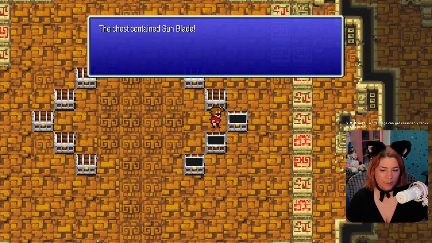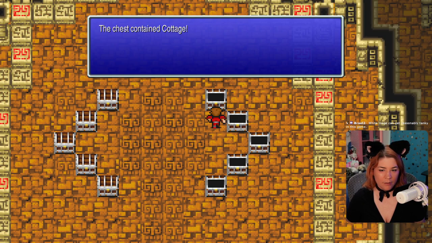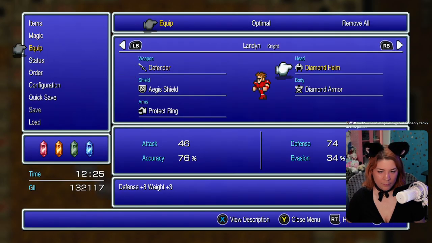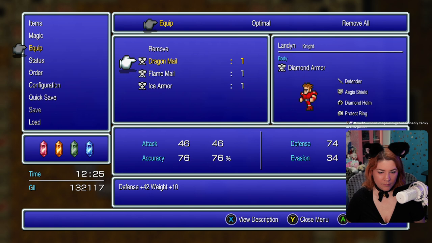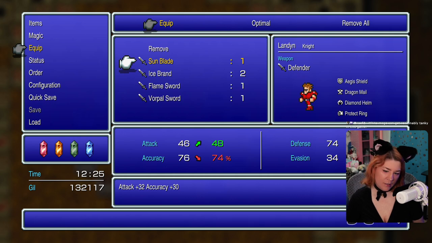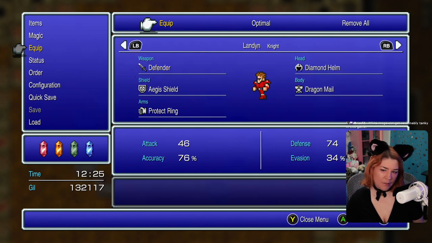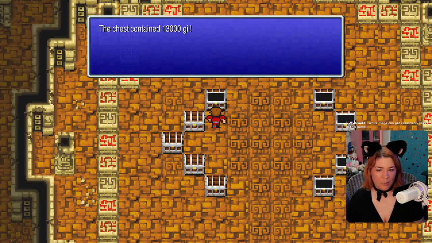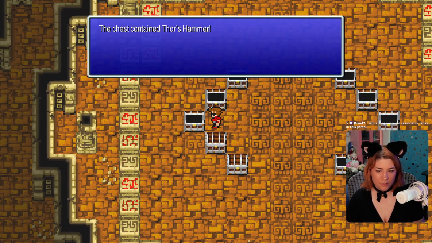Dragon mail. Sunblade. It's the same as diamond, but it sounds cooler, so I'm gonna equip that. And what about Sunblade? Sunblade is a little higher attack, a little less accuracy. Let's keep the defender on. I like that. Plus it's fluorescent green. Can't go wrong with absolutely obnoxious colors, can you?